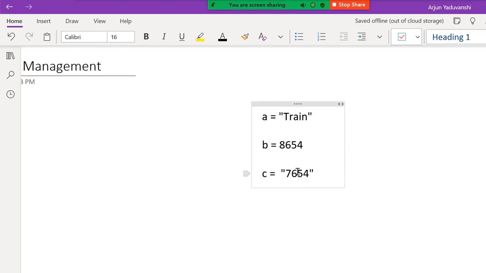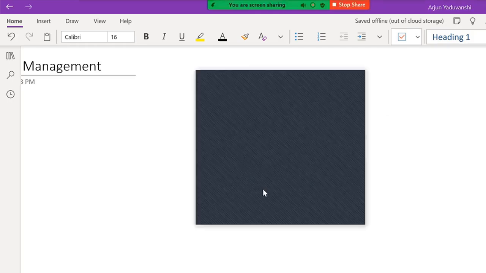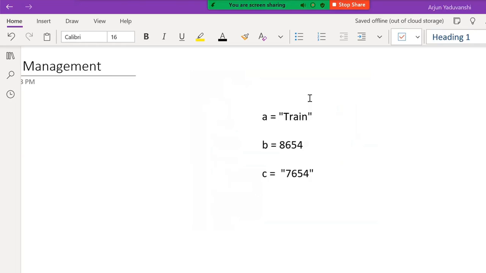Now, make a note of this: any value which is there in quotes is called a string. Whatever it may be, if it is there in quotes, then it is considered a string. Remember that, any value. Just note down this point because this is very, very important for us in the future.